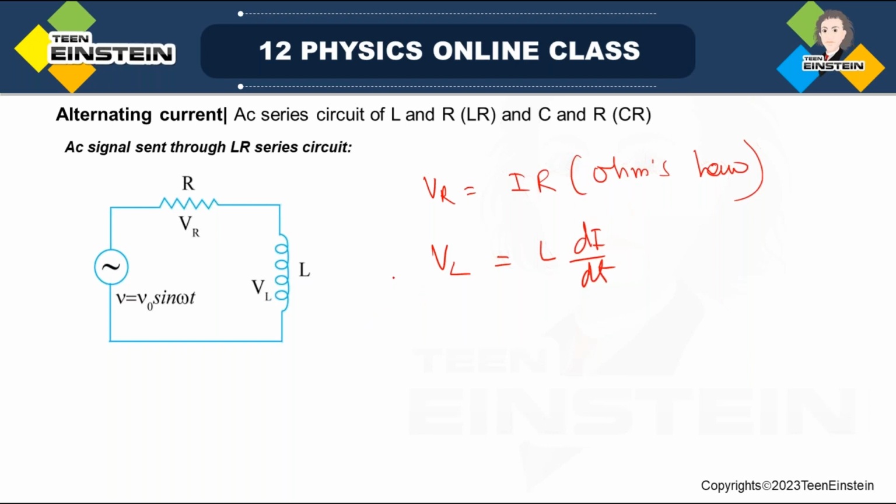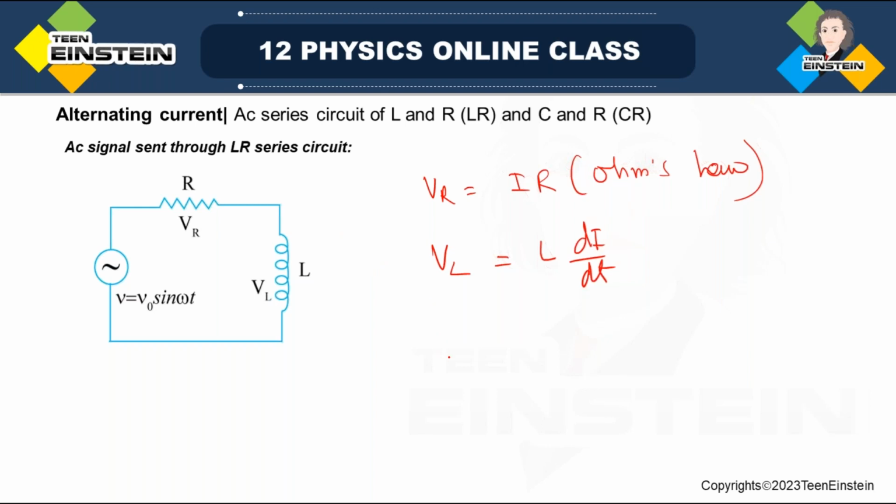And this circuit can be analyzed analytically as well as geometrically using the method of rotating vector or phasor diagram. The most convenient and easier method to analyze an AC circuit is to use the phasor diagram method. If you ask me to do this analytically, that can be done, but it is not that handy to solve or analyze the circuit. It takes longer time. The easier way is to use the phasor diagram or rotating vector method, so we'll use that, and in this method we draw the phasor of current and voltage.